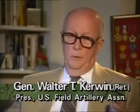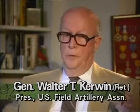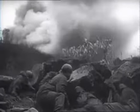One of the things they did in Korea that we did not do in Europe is use the box barrage. There they had an infantry battalion or some type of unit on a hill mass being attacked by a tremendous number of Chinese. As you know, they outnumbered it tremendously in Korea. They put down a line of fire on both sides of that battalion, and a line of fire in front of that battalion, and a line of fire behind the battalion, and that became a box. When everybody was coordinated, they would lift the line of fire to the rear so the battalion could evacuate and withdraw and come back out of that whole box barrage. But that requires a tremendous expenditure of ammunition, and it requires a tremendous amount of coordination.